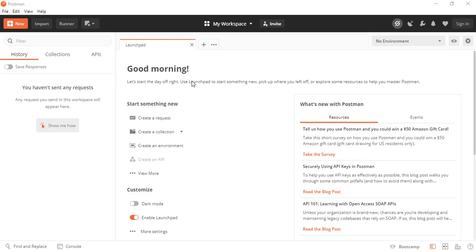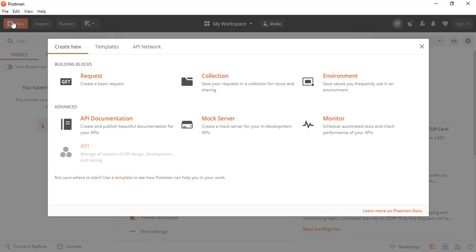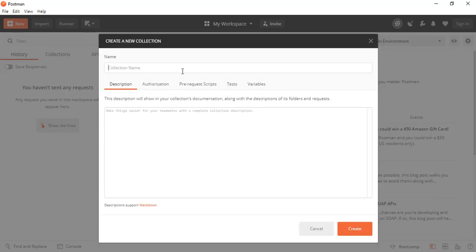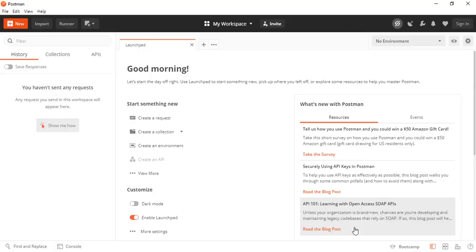So let's post some user details first. For that I am going to use Postman. So let's open Postman. This is our Postman, and I'm going to create one new collection. So select this new button and select collection here, and then I'm giving the name to do API as my collection name, and click on create.